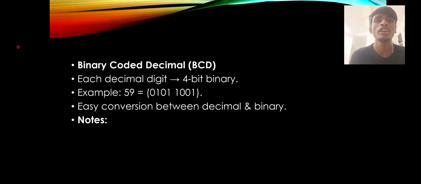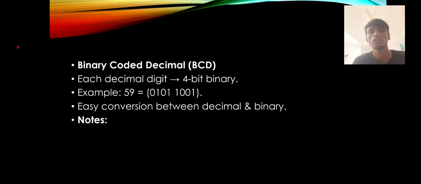Binary coded decimal is a type of weighted code. Each decimal digit is represented by 4 binary bits. Four bits can represent 16 values, but only the first 10 are valid for BCD, and the rest are invalid. It is mainly used in calculators, digital electronics, and devices performing decimal arithmetic. It simplifies the conversion between binary and decimal, but is less efficient than pure binary.